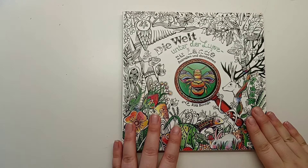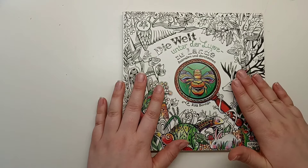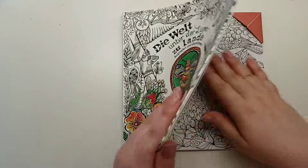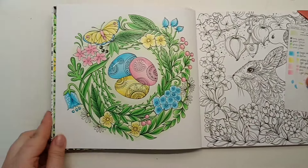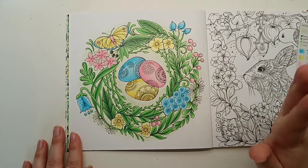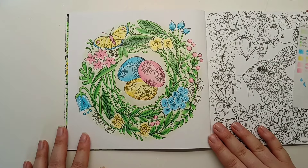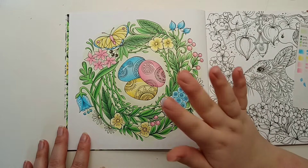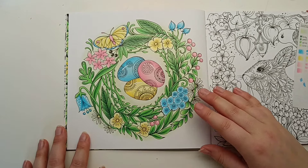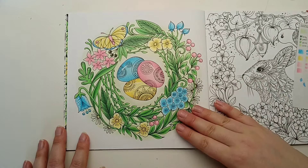Next I've got Die Welt ante de Lupe Zulande by Rita Berman. I've shown this a couple of times in my Easter and Spring colouring pages ideas video, and you might have seen this WIP I was working on. I finally finished it towards the end of the month. I went very simple with this page - just a few greens for the leaves and then an easy pink, blue, and yellow colour scheme for the rest of the elements. It just screams Easter to me. I used my Black Widows for this page.